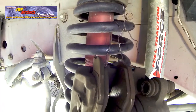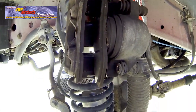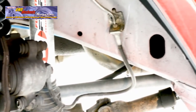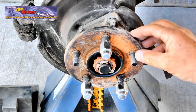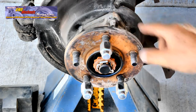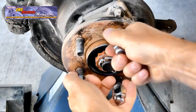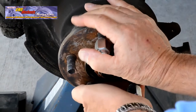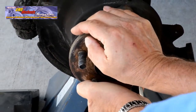Inspect the caliper for leaks before hanging the caliper up and out of the way. Take care not to damage the brake hose when you're hanging the caliper or handling the caliper. Jeep vehicles in this era all have unit-type front wheel bearings. This is a unit hub, a semi-floating arrangement with the axle shaft running through it. Check for bearing roughness by rotating the flange. Hold the flange at 12 and 6 o'clock and try to rock it to see if there's any play in the bearing.